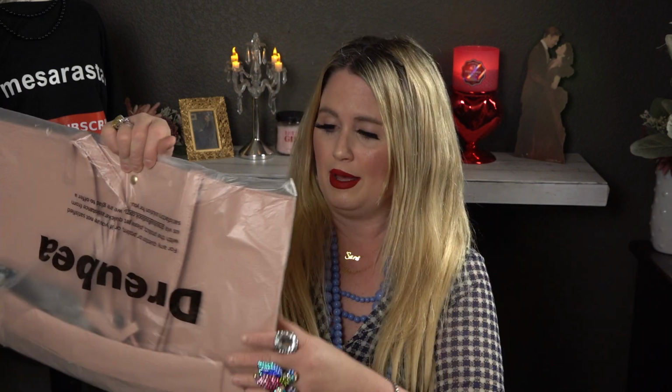I carry everything but my kitchen sink in my purses. So I'm gonna go ahead and just try this one out. I'm so excited. It's a bigger one, and when I'm shopping, I'm just gonna keep it on my shoulder. I'm not gonna put it in the cart. And I think this actually has a long strap, so maybe I can wear it crossbody.